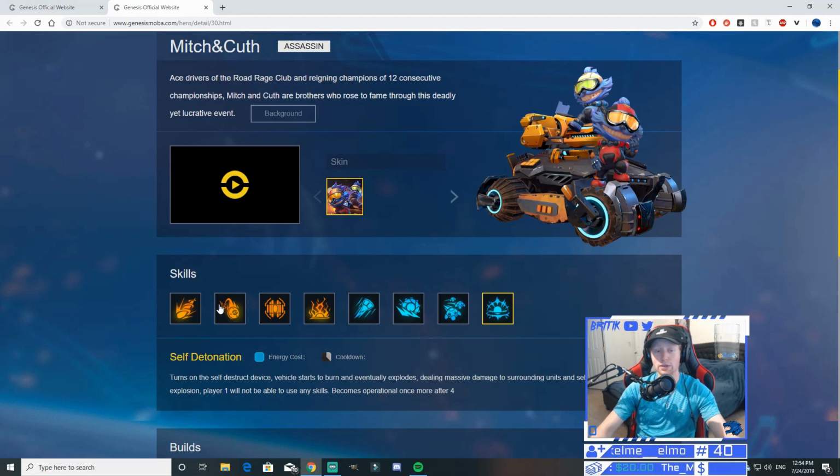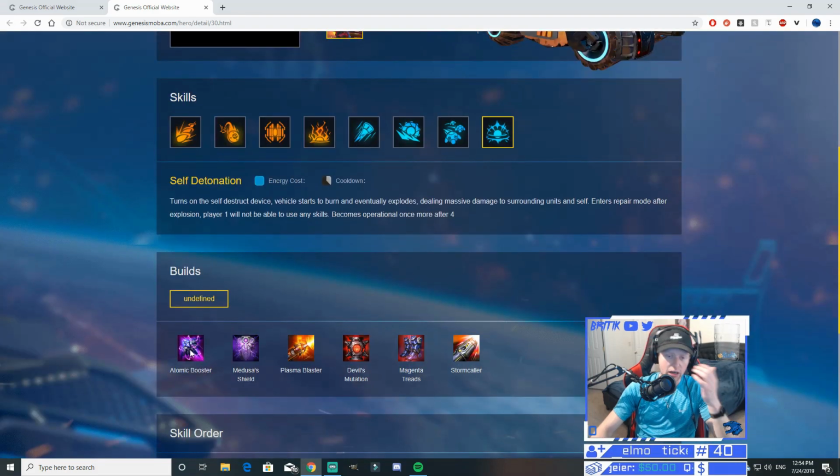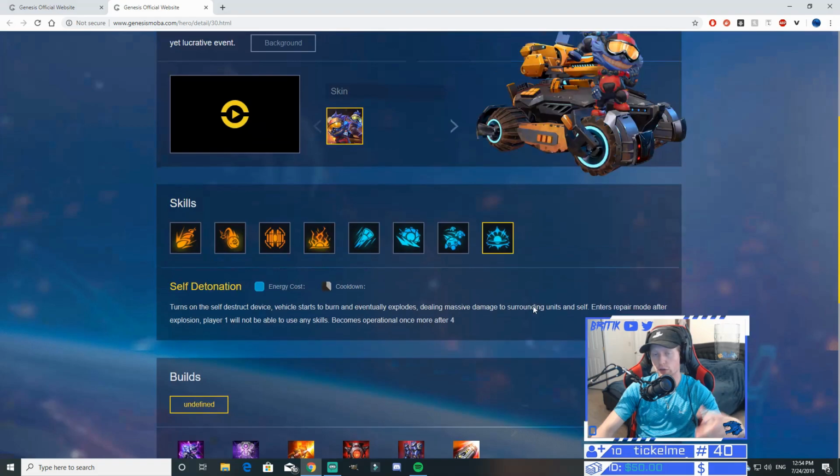Unless player 1's the guy on turret. Again, I don't really know much about that. I'm just trying to base this off of the information that we have right here. But yeah, 8 abilities. Crazy. Gonna be building a lot of ability damage on him with these items. And yeah, they only have the skill order for one of the 2 players.